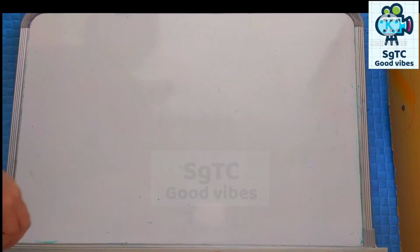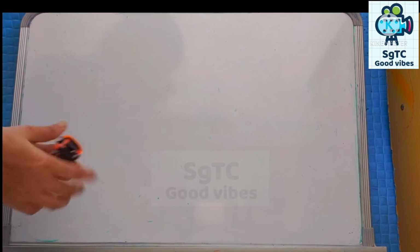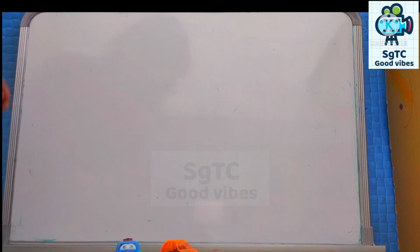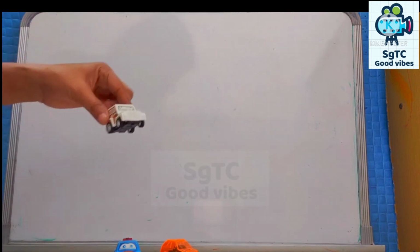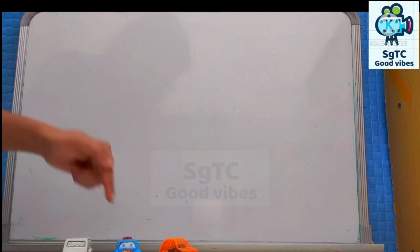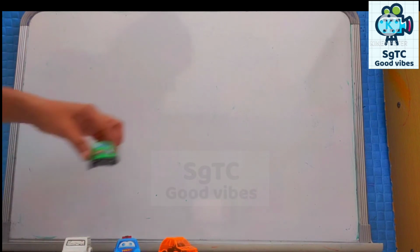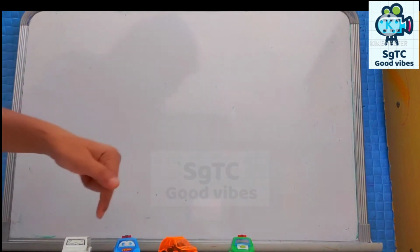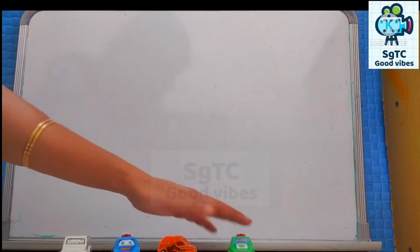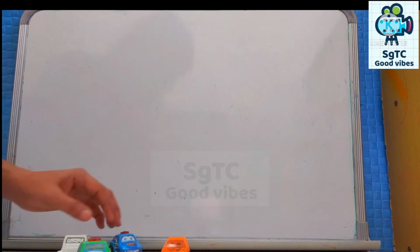Now your child can learn additions when they are playing also. Suppose a child is playing with 2 cars. You can give one more car to them and say, I gave you one more car. Now how many cars do you have? 2 plus 1, 3. Again you can give one more car. Now how many? Count and tell. 3 plus 1, 4. Like this, you can make the children learn additions interestingly.